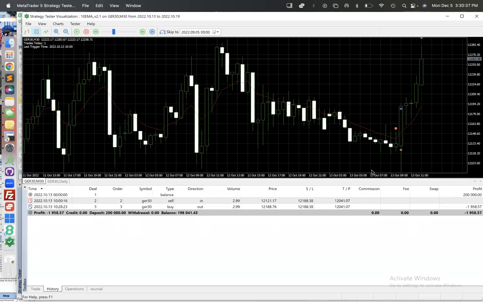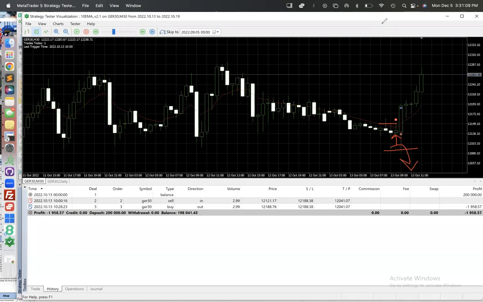But what I want to direct your attention to is here, we have a bullish candle closing below this red line, which is our 10 EMA. In this case, we're looking for a close below, and we want the high of the candle to breach and go above. So we want the high of this candle to go above the 10 EMA, with a stop here and entry here, and we want it to roll over and go lower. In this case, it did go lower, but not low enough to hit our profit target.